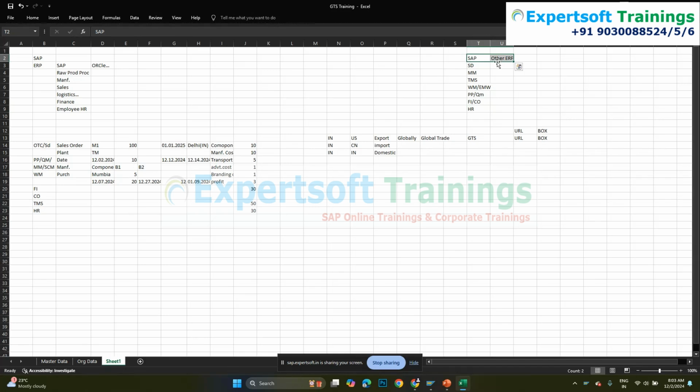Because if we want to integrate, I should be able to do it in real time. When I create a sales order, if I enter all the values and click enter, the system should be able to perform. So if you are saying that GTS is a separate box, how will the integration happen?